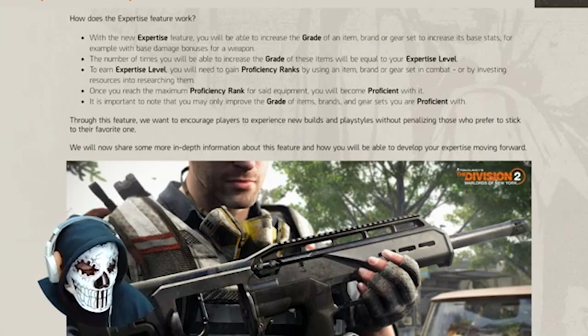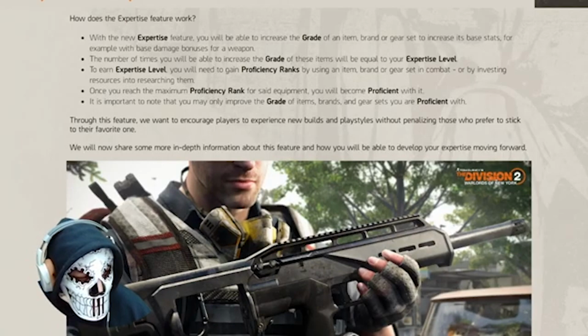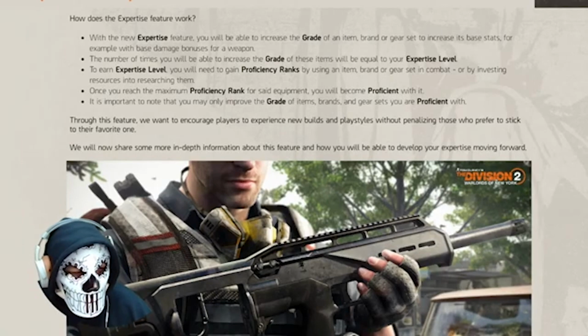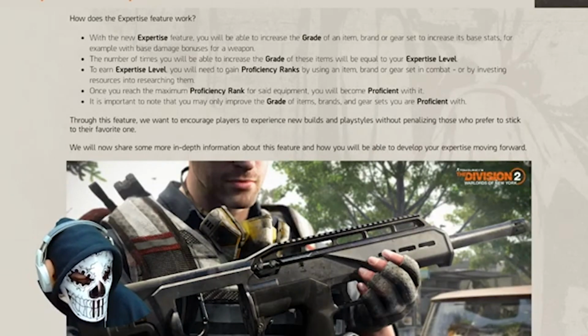All right, with the new expertise feature, you will be able to increase the grade of an item, brand, or gear set to increase its base stats, for example, the base damage bonus for a weapon. So right now our base damage is 15%. I think what that's saying is that we'll be able to increase it from 15% to say something like 20% or whatever. The number of times you'll be able to increase the grade of these items will be equal to your expertise level. Okay, so we have to have a level.